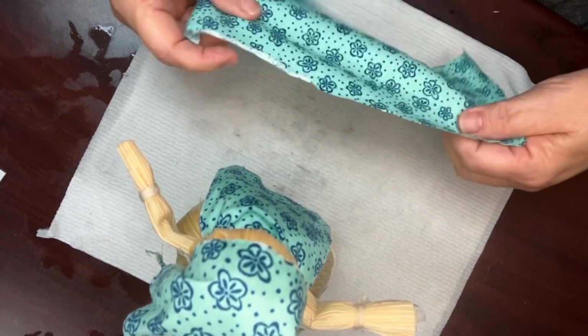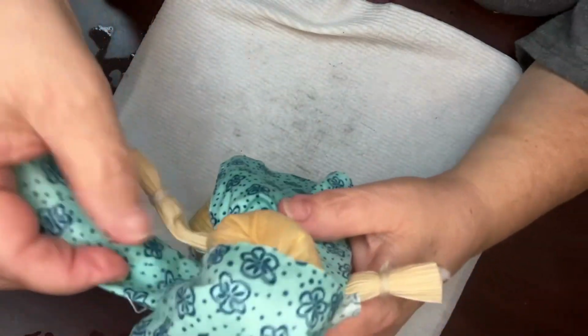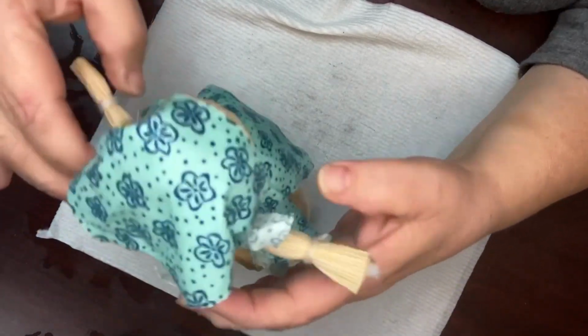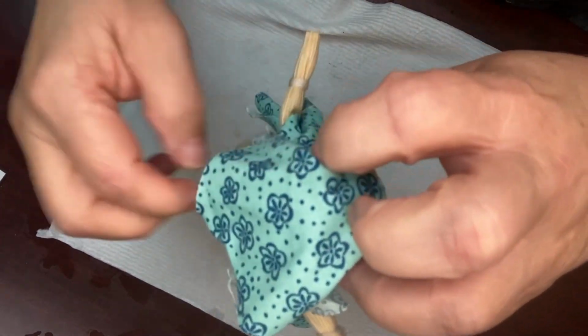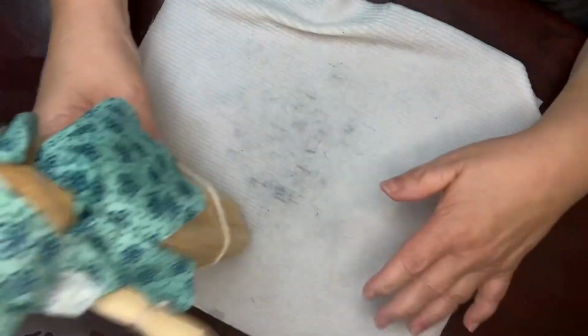Then I take the shawl piece and I fold it a third and another third this way. And then you can do one of two things. You can wrap it around her shoulders. Then you have to watch to make sure you didn't knock her scarf off too bad. And I tuck it under at her waist a little bit so that it stays on. Or you could just fold it and drape it over her hands, and then go back and make sure her scarf is on well. If you need to, pull it down a little bit on the sides to make sure her scarf is on. And there you have your cornhusk doll.